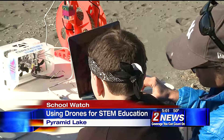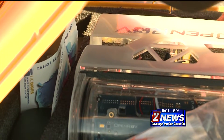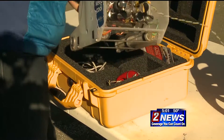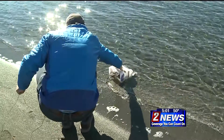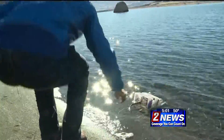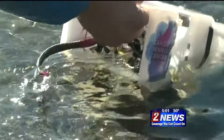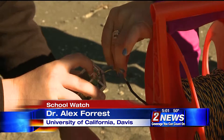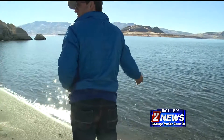These are the underwater remote-operated vehicles, also known as ROVs for short. After months of welding and wiring these robots into a functional device, today they were finally put to use and placed into Pyramid Lake. Situations like this are really the most beautiful places you can go to and try out the skills that you learn in the classroom. The six robots were first wired to a tether as a way to retrieve the device in the water.